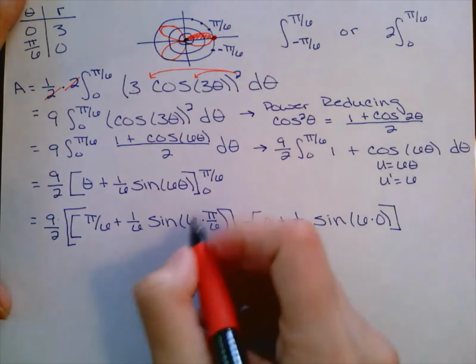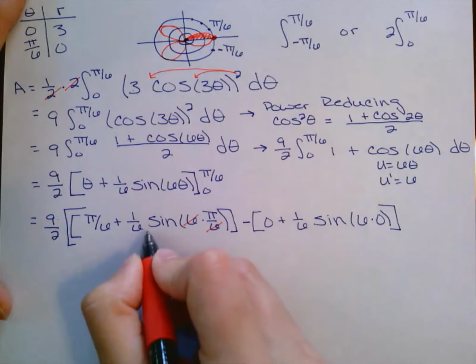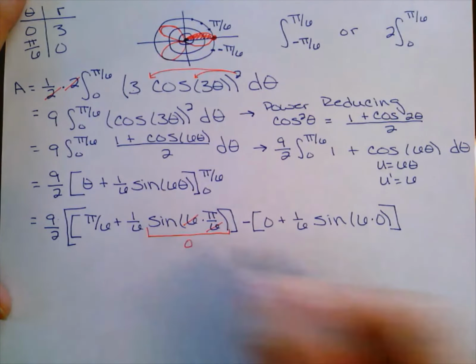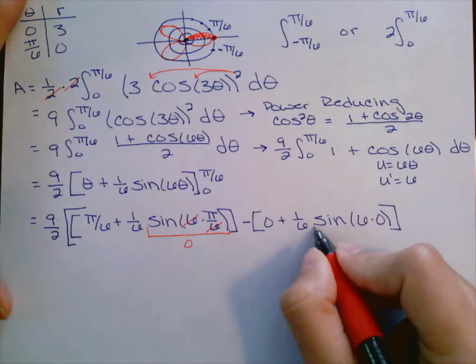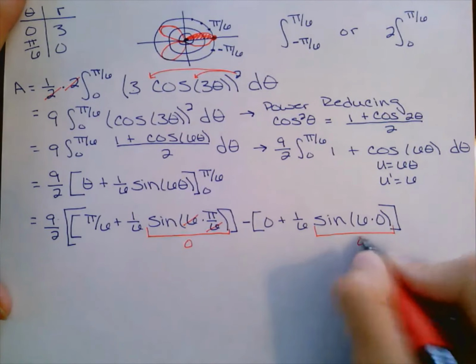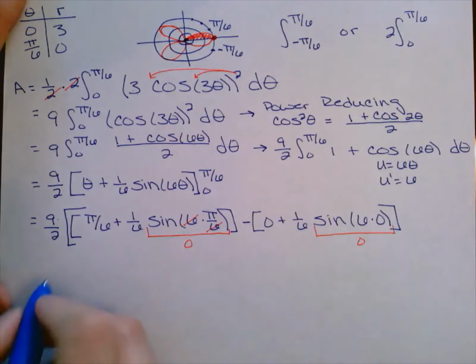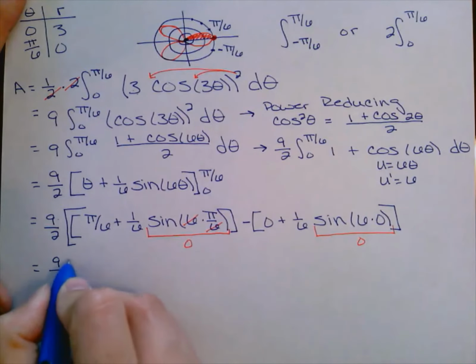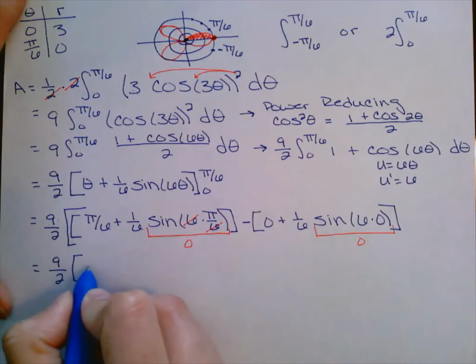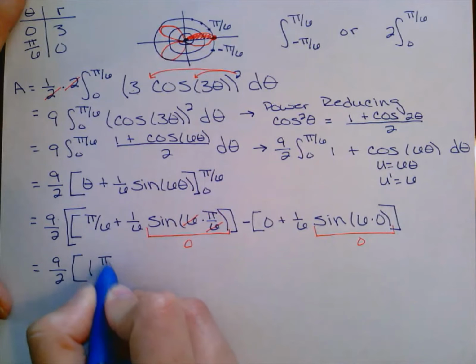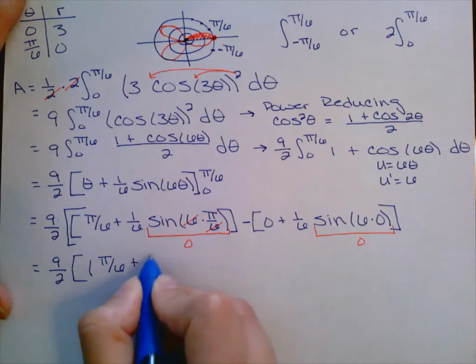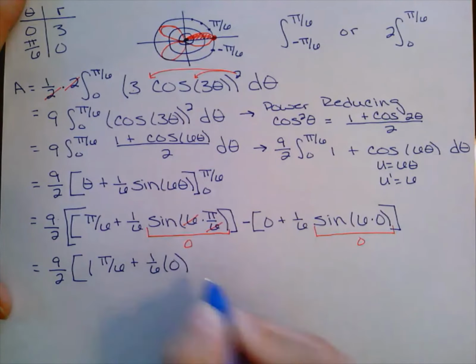Okay, some quick cleaning. These cancel out, and I'm doing sine of pi, which sine of pi is 0. And then this is also sine of 0, which is 0. Remember, if it's an FRQ, once you solve the trig functions, you can stop. But for the sake of this being a multiple choice, let's clean a little bit more. Pi over 6 plus 1 over 6 times 0. That's going to cancel.